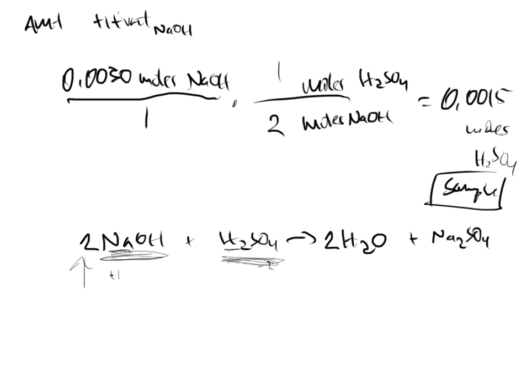So finally, our last step is, what does the question ask for? We did step number 1, which was to figure out the amount of titrant that's needed. And then step number 2 is to relate that with something that we're after in our sample, because that will typically require some type of balanced chemical equation. And now step number 3, in the previous example, we had 0.0015 moles of H2SO4. So the question could be, how many moles of sample do you have of this component? If so, then this is perfectly fine. This is our stopping point. We do not need to go any further.